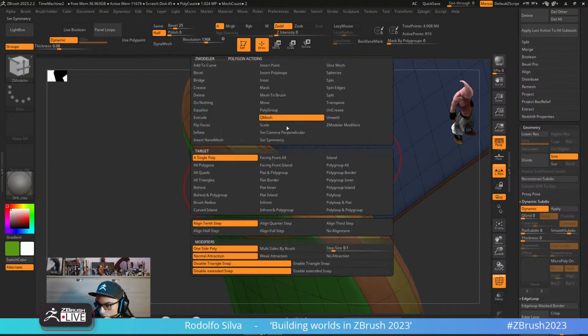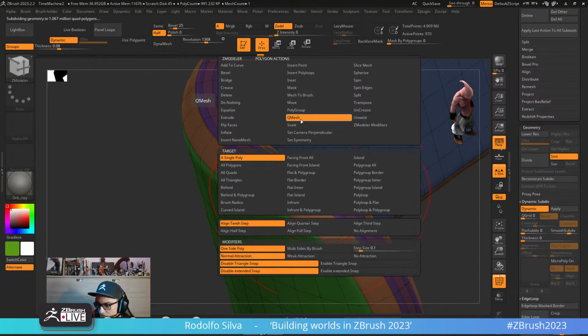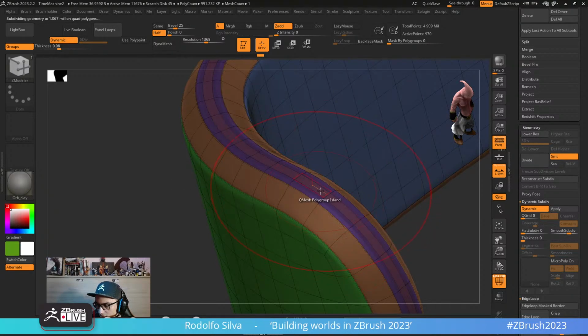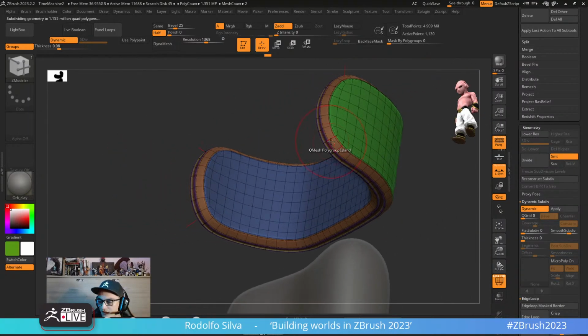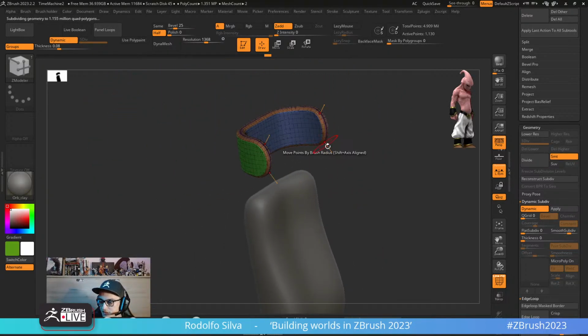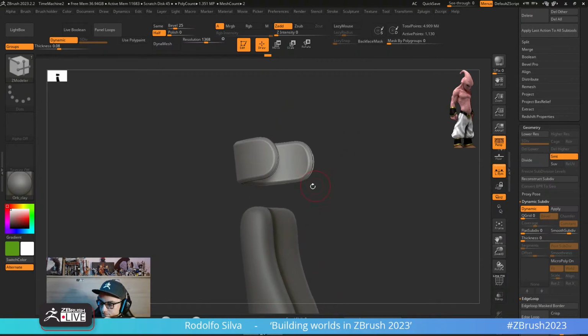I can do inset poly loop and just inset this whole poly loop right here. Then Q mesh this polygroup island, just Q mesh it down. So you have this little lip around. And it's all clean, low poly topology, which means you can actually box model this. So there we go. That's how I did the headrest.